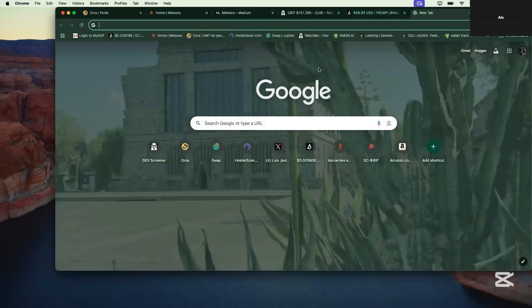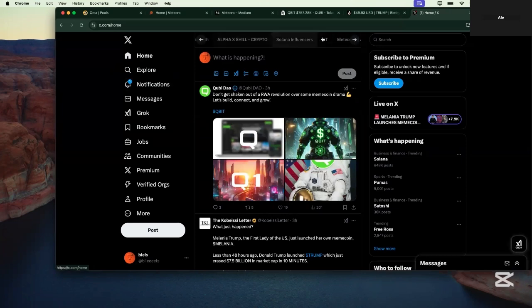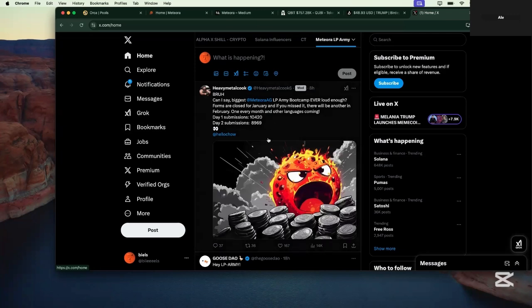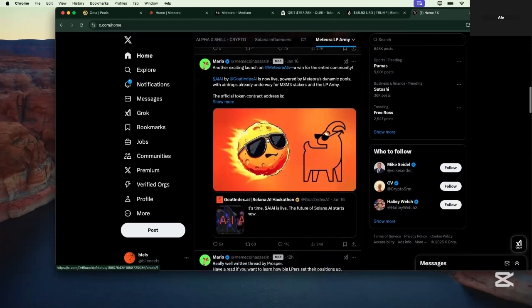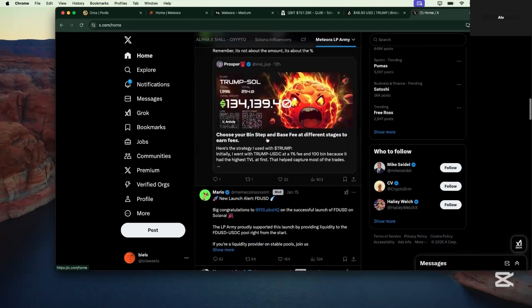Also, another good resource on X is this community. So again, if you don't have X and you're trading meme coins, I strongly suggest that you make an account and get a lot of your information from here, because there is a lot of different information on whatever topic and coins that are trending.